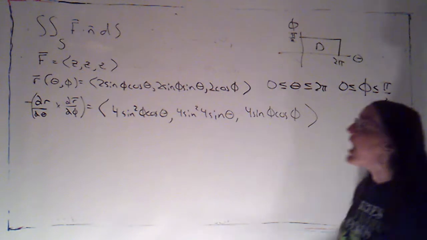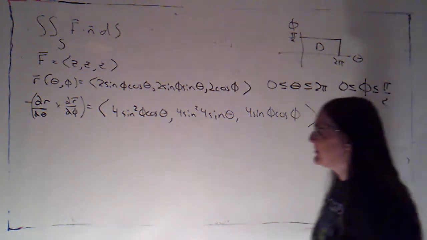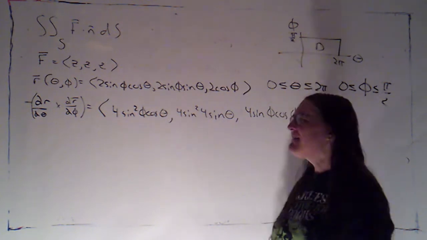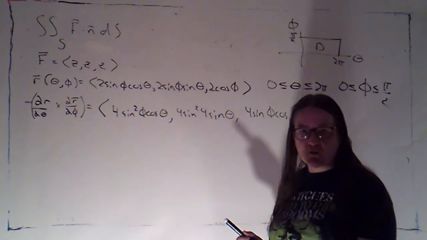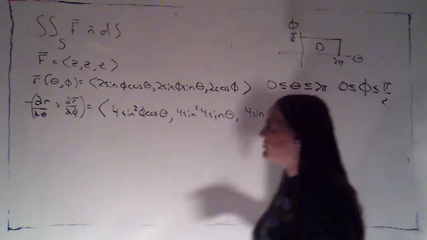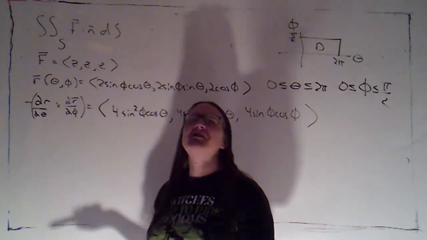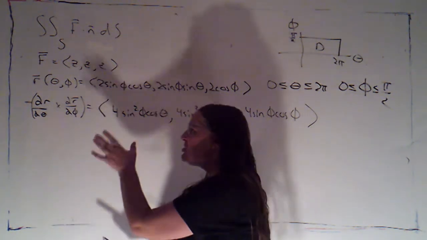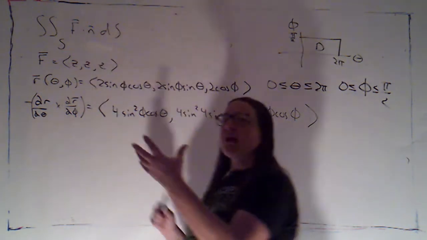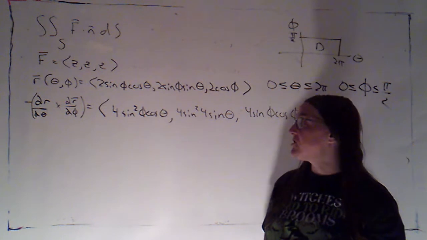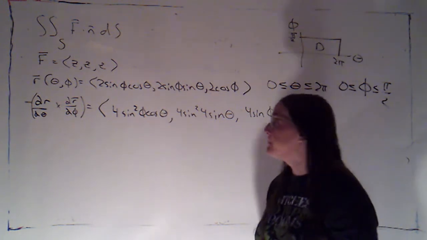Okay, I do want to see that work, by the way. You might remember, I remember because I've used this parametrization so often, that this parametrization gives me an orientation that's pointing inward. So if I use this parametrization, I've got to take the opposite of the cross product. But I don't want you to just memorize that. So I do want to see if you're picking a parametrization and then having to figure out whether the orientation works. I want to see you picking a point and checking that. So do show that work.